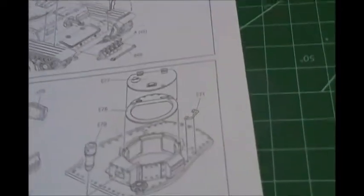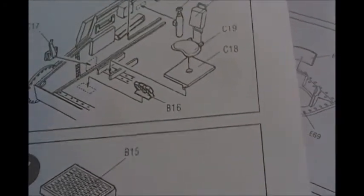The construction sheets are just three pieces of photocopied paper with a write-up in English — really well done. You've got a complete parts breakdown. The hull is in four pieces: side, bottom, plate, and back. The turret is in multiple pieces, and you've got link-to-link tracks with drive sprockets. There's even a reasonably full interior — transmission, driver's seat, and lots of good stuff if you want to open up some of the hatches.